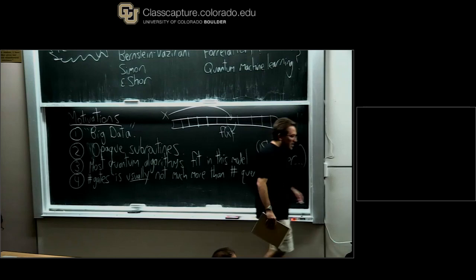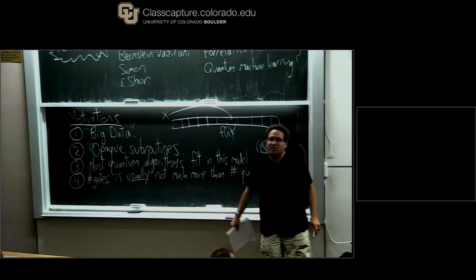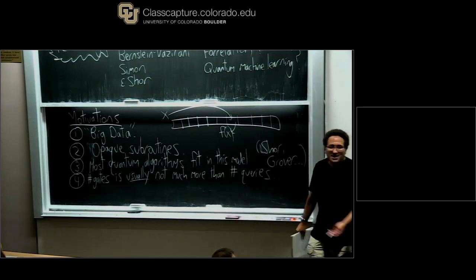We're going to see that that is true, for example, with both Shor's algorithm and Grover's algorithm. There is a query problem at the heart of it: you have to design a quantum algorithm that learns something about a function f by making few queries to it. You might worry about the unitaries in between the queries, but fortunately they're quite easy to realize with a small number of gates, by doing something like a quantum Fourier transform. This is not always true. In fact, I think we'll even see an exception to it. But it's often enough true.